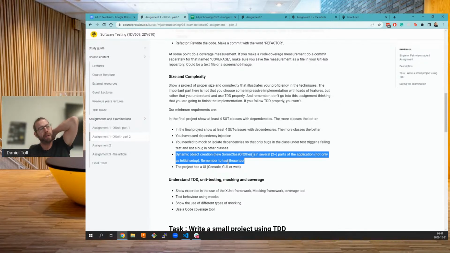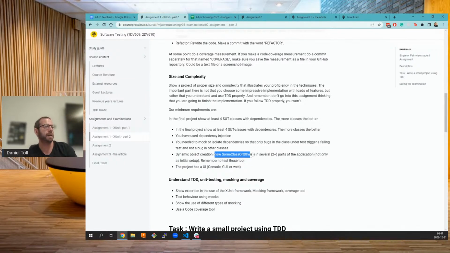And the problem that I want you to reach is that when you're using the new keyword and some class name, that becomes hard to replace. This is a dependency from one class to another class, which makes it hard to replace. In order to be able to mock this dependency, you should have a factory class that is actually doing the new. Usually the factory class is pretty easy to test also, so this is good. So if you're in several places, I've said, just to make sure that you're not avoiding the problem.